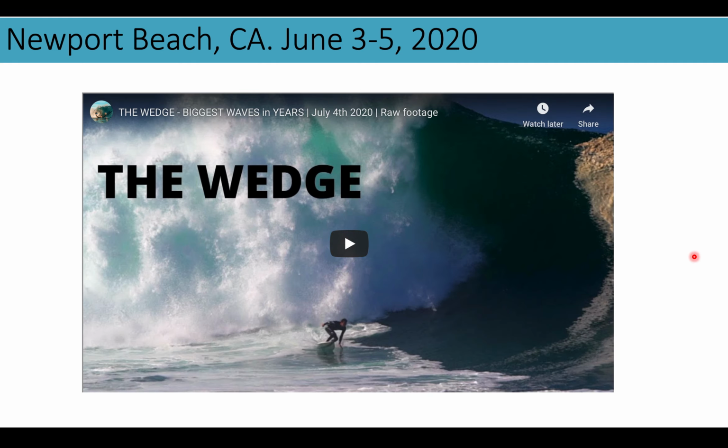This weekend, I don't know if you guys are aware, but there was an absolutely huge swell in Newport Beach, combined with some really high tides. There was quite a bit of flooding on the peninsula, but there were some very, very big waves. So I wanted to show you some pictures. This was just from 4th of July weekend. Excuse me, not pictures, but video.